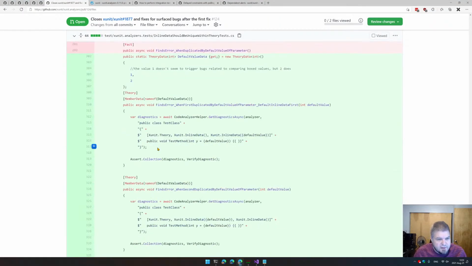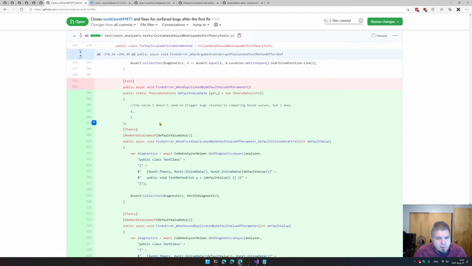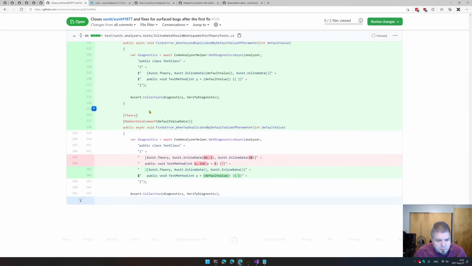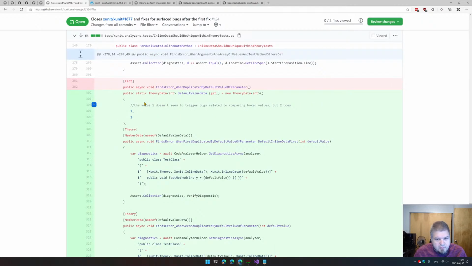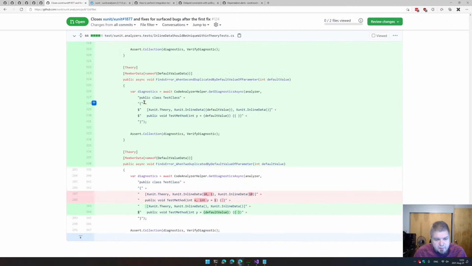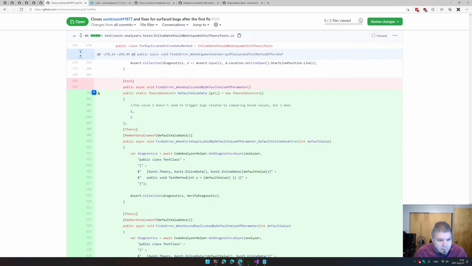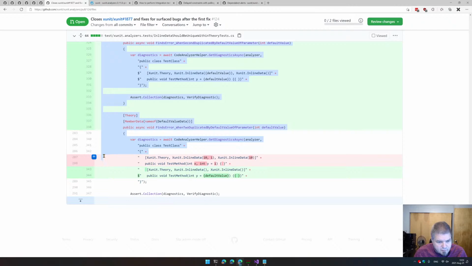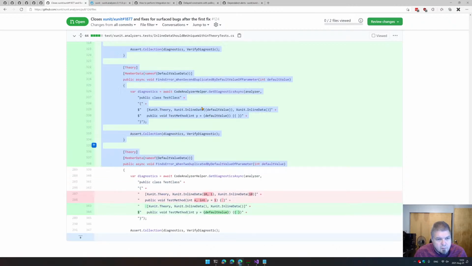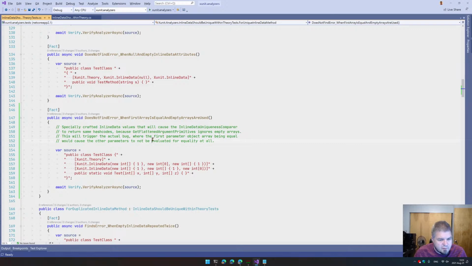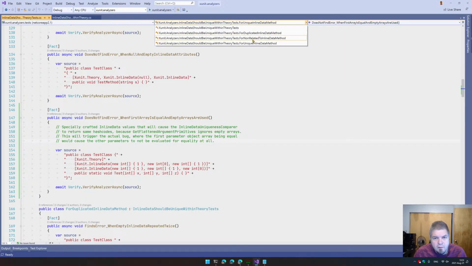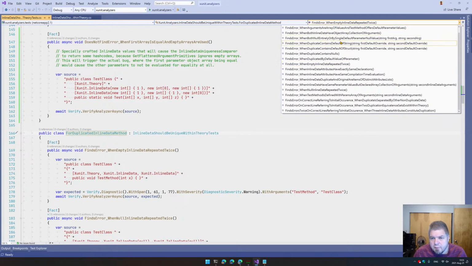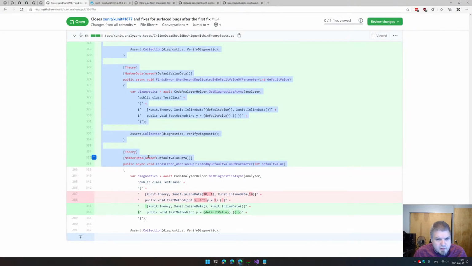Okay, what's the other test that got added? So we replaced finds error when duplicated by default value of parameter.